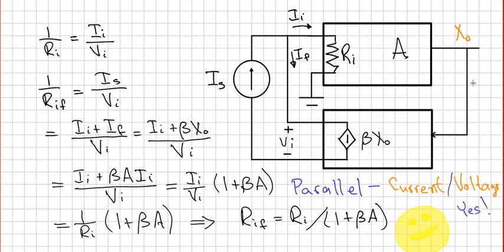Here we're also making a similar assumption of an ideal beta network where the Norton resistance here is infinite. I find it more convenient to use conductances in this case. The conductance of the original amplifier is 1 over Ri, which is also equal to Ii divided by the original voltage across the input amplifier, which is right here. It's the same as the input voltage over here because they're in parallel.